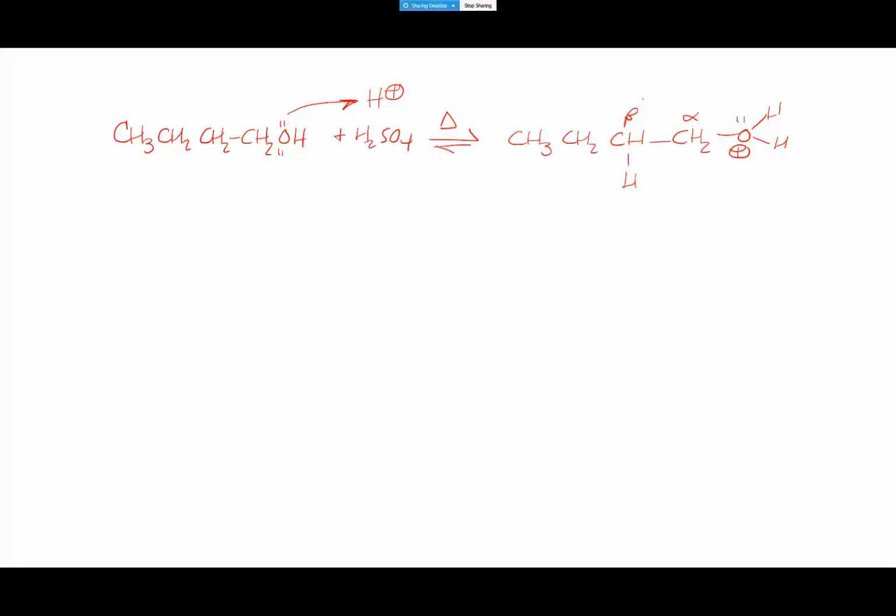I could do two things with that beta hydrogen. I could shift it over and then kick off the water all at the same time. Or I could just lose it and the water molecule and form the double bond directly. Is that what you want to do? Is choice B? So in other words, I shouldn't lose the water. Why not? Because if I just lose the water molecule, what am I going to form? What kind of carbocation? A primary carbocation.